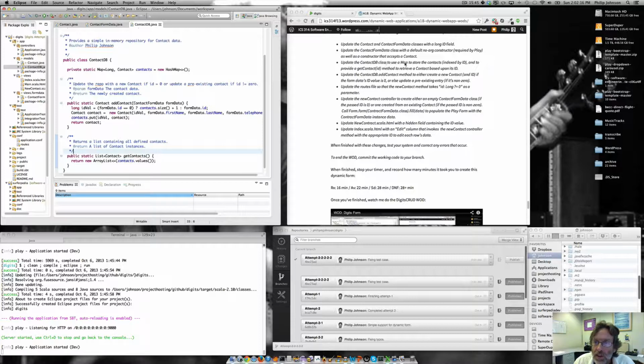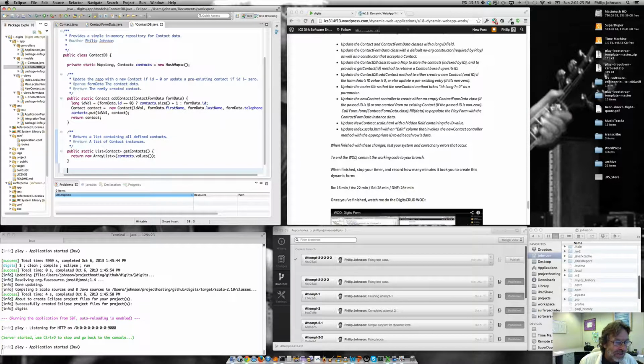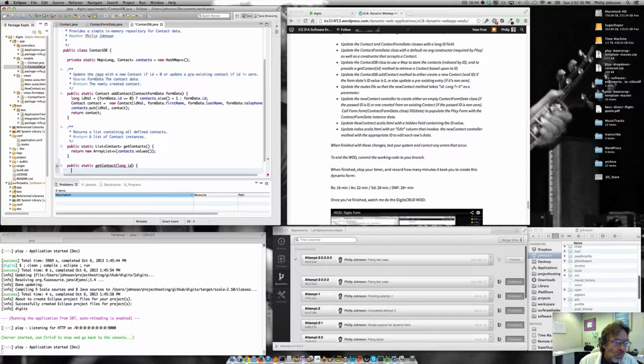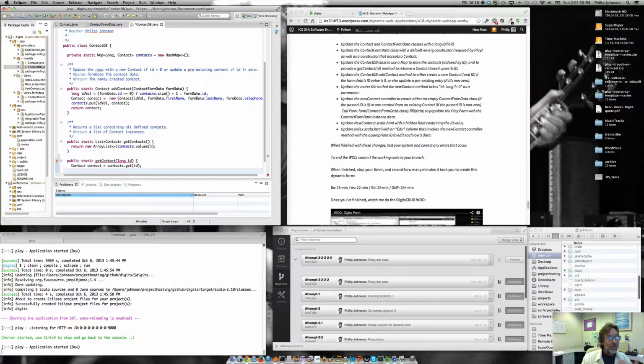Okay, so we've stored the data as a map. We've got this get contact. Oh, we need a get contact method. Okay, so that's easy. Public static get contact based upon ID, long ID. And so the way I'd like to do this is to say contact equals contacts dot get ID. Now remember that's going to return the contact if the contact exists in the database, or null if it isn't.